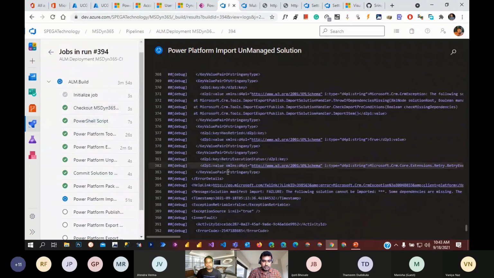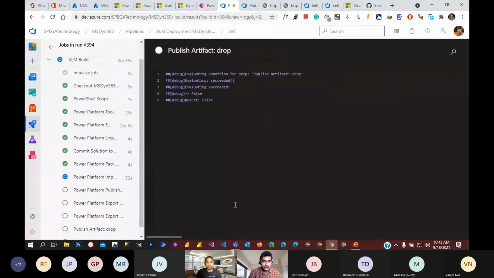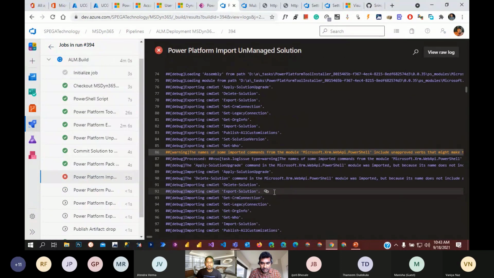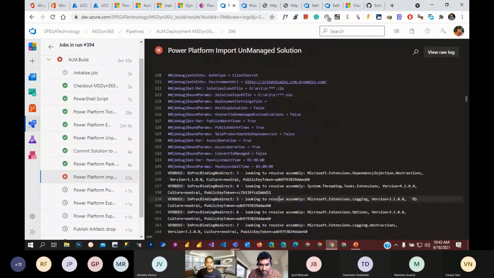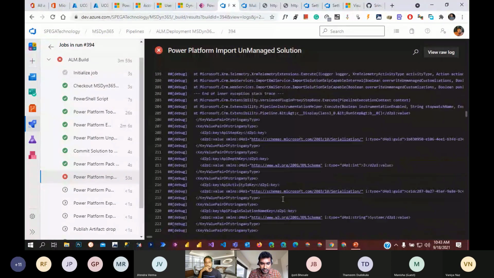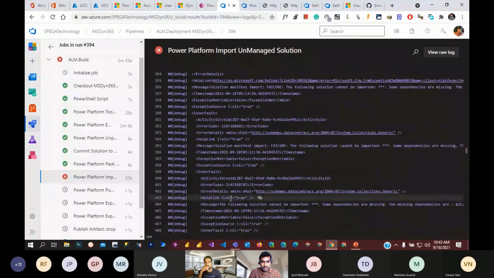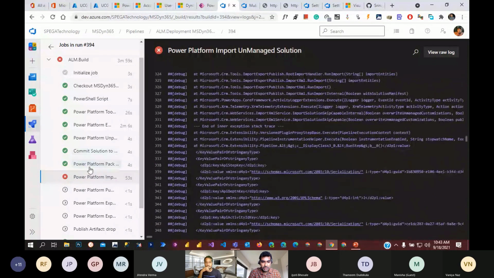If we execute, we can see what's going on. There is some issue with my trial environment, but anyhow, the solution got committed into the repository, so we'll look into the repository.